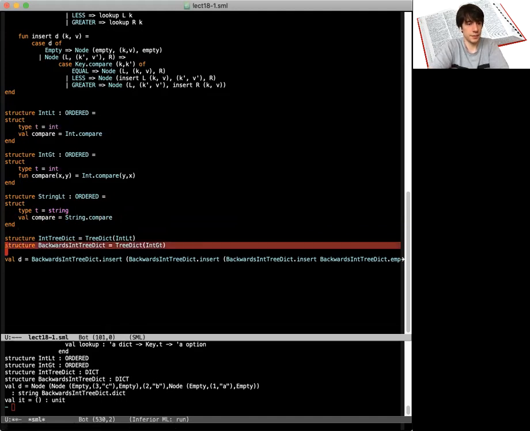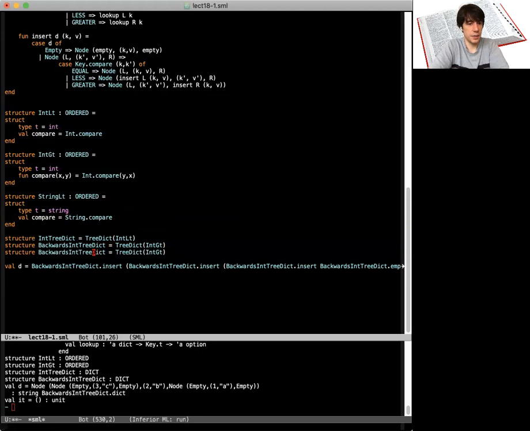And now I could make a string dictionary by saying it's the general key dict parameterized by string less than.